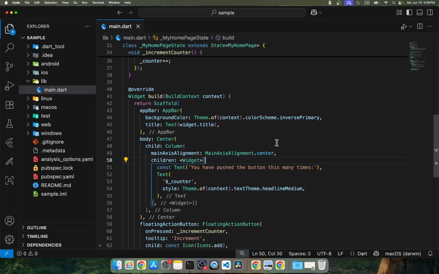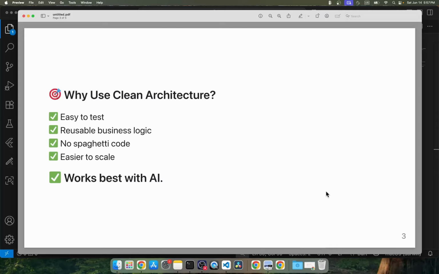AI also learns from code that already exists, on Stack Overflow and other places, GitHub, for example. So, what works best with AI? Clean architecture. If you are going to speed up your process, you are going to have to learn clean architecture.